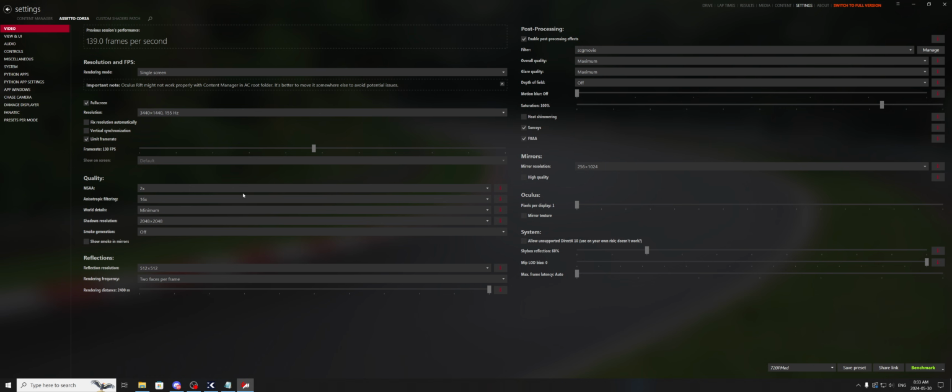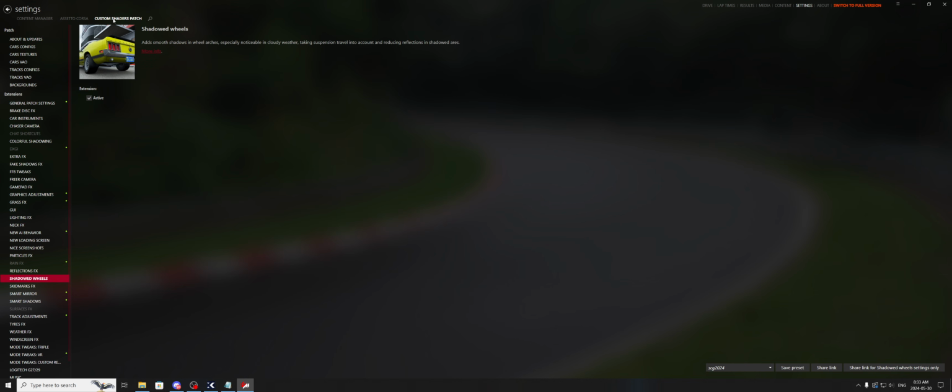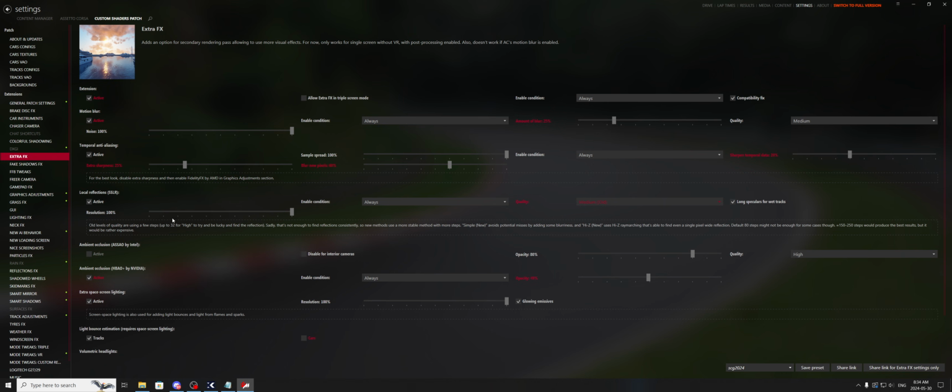The other thing that we have to know is there are also other settings like motion blur and ambient occlusion, which is another form of shadowing that we can find in extra effects, right? And sometimes motion blur and ambient occlusion won't look good together. Things just happen in the game. There are sometimes settings that don't look good together, or they cause another setting to not look as good as it should look.